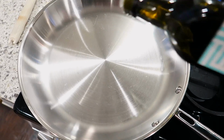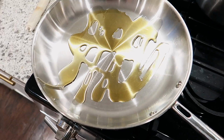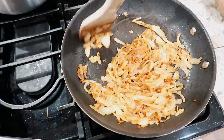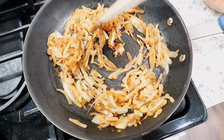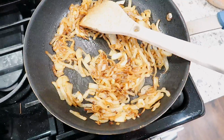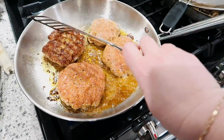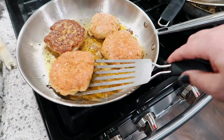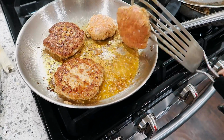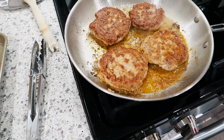I'm going to use my stainless steel pan to cook the pork patties in, just because it gives it a really nice crust. You could use a non-stick pan as well, and you can see the progress here on my onions. They look really delicious if I liked caramelized onions. I will eat them in French onion soup, just FYI if anyone wants to make me any of that. I'm kidding. So you can see that my pork patties have gotten some really good color on one side. I ended up flipping these over, cooking them, and then putting them in a 300-degree oven until I was sure that they cooked all the way through.